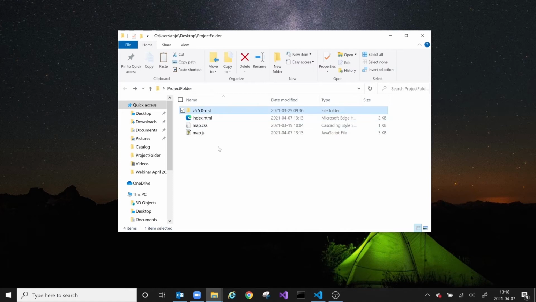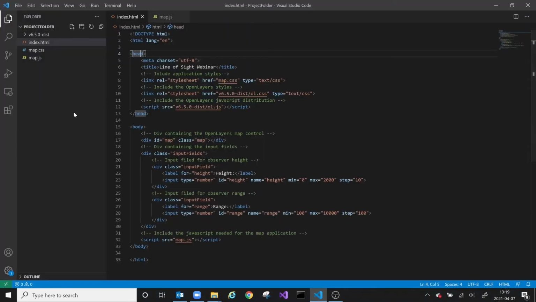And also we have this folder here with a weird name that usually indicates it has some sort of version to it, that it is a library, and that is indeed true. Today we're going to be using the OpenLayers library to connect our WMS services to our web application. So we have our OL CSS file and our OL JS file, and also these map controls. But yeah, so I've opened up our project inside of Visual Studio, and now I'm going to go through some of the files here. We're going to start out with the basic one, our HTML file. So inside of these header tags, we have now included some of our resources.